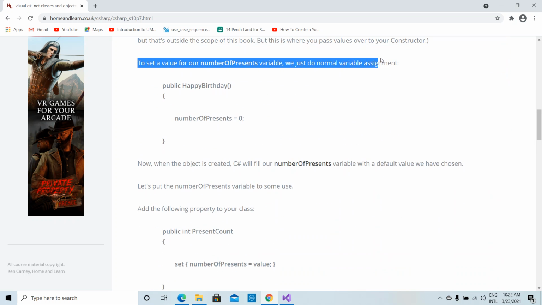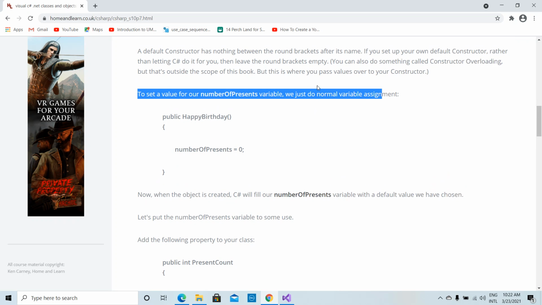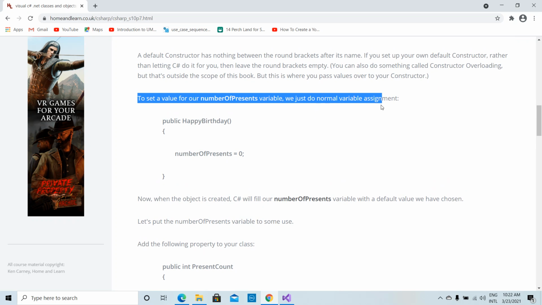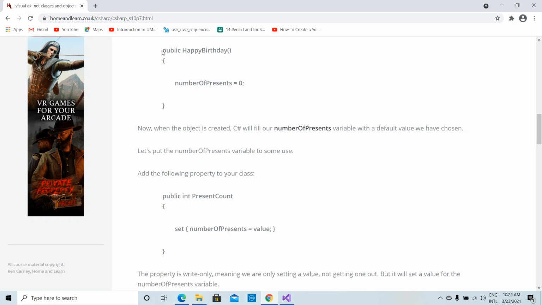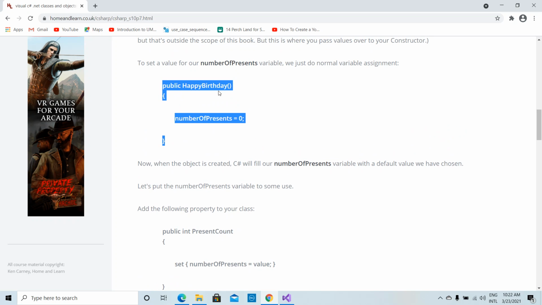To set a value for our number of presents variable, we just do normal variable assignment here. Now in this constructor, we can assign a value to the variable. That means once you create an object using this constructor, this variable will contain the value of 0.